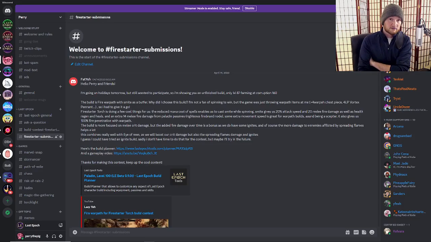Firestarter's Torch was bugged for a while, but now it's fixed. So we're celebrating the fix of the Torch. It does give you more fire damage now, and we have lots of build submissions for the build contest.